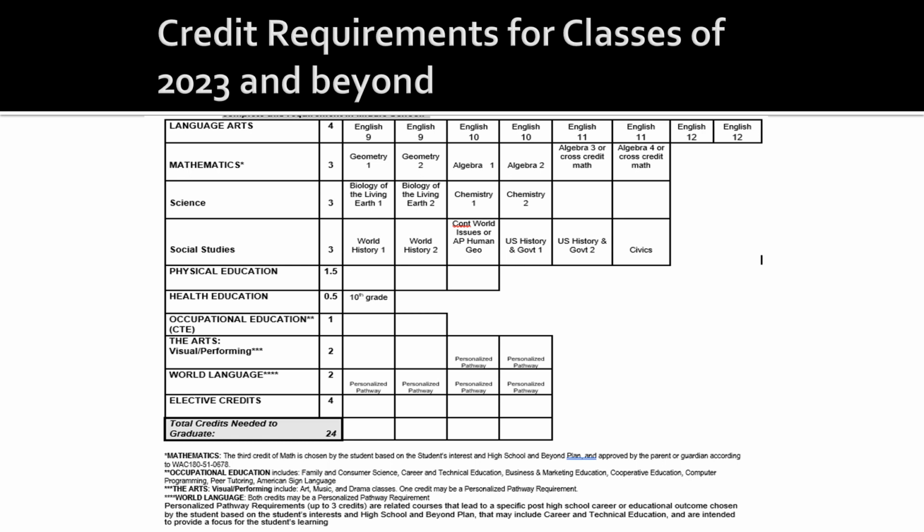This is a document that gives a little bit more detail about how those 24 credits that students need to earn for graduation are divided up. It starts with language arts or English. Students will be taking an English class all 4 years that they are in high school. And they will have options all 4 years too to take a regular core level English class, or if they want to, an honors or college in the high school English class. So in 9th grade, you can choose between core English or honors English. And then in 10th, 11th, and 12th grade, you can choose between core English or a college in the high school English class.